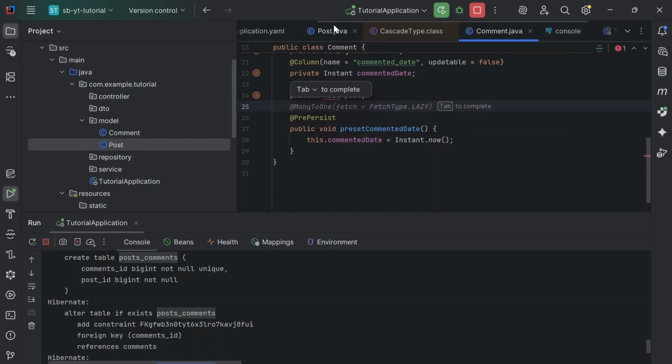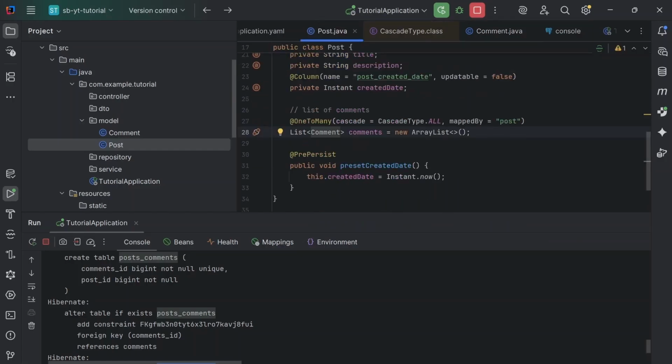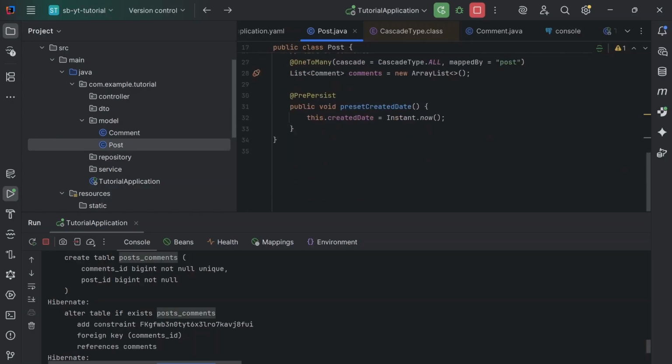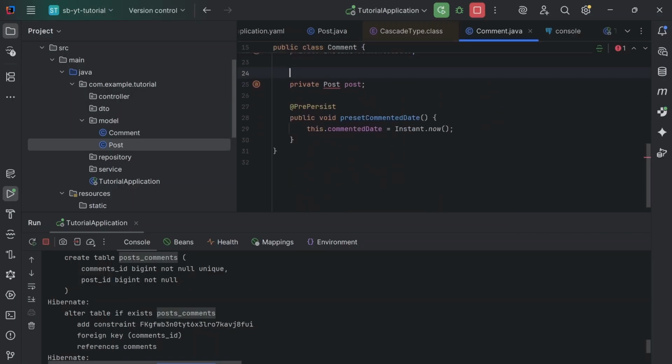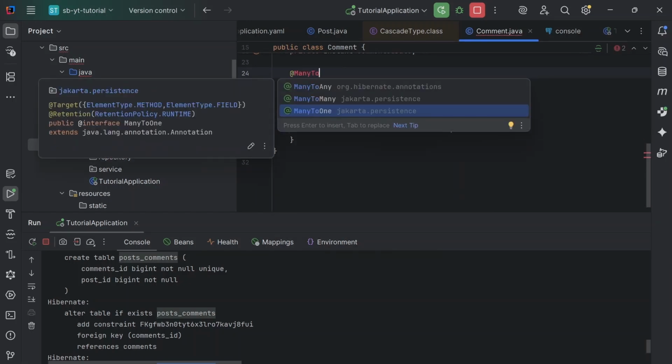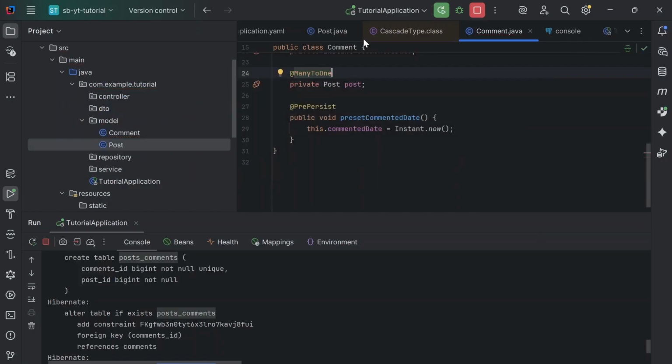Now what we have told this is, look at the post in the comment field. It's because we haven't, here in comment, we have to associate it. So from this side it's many to many, many to one, sorry, many to one, because many comments will be associated with post.